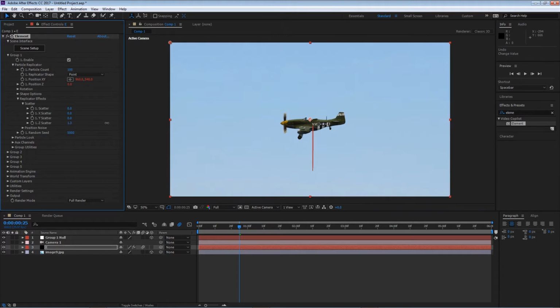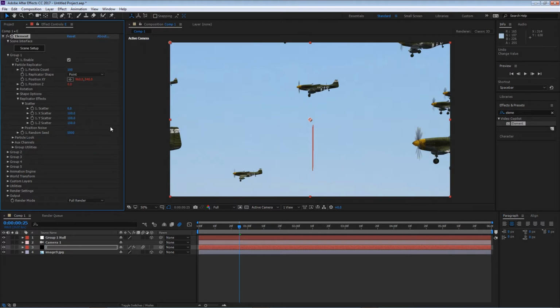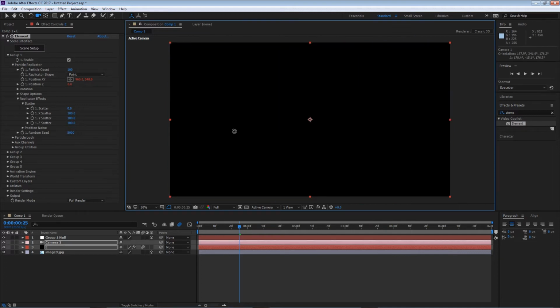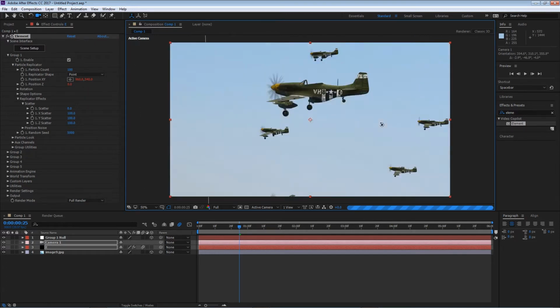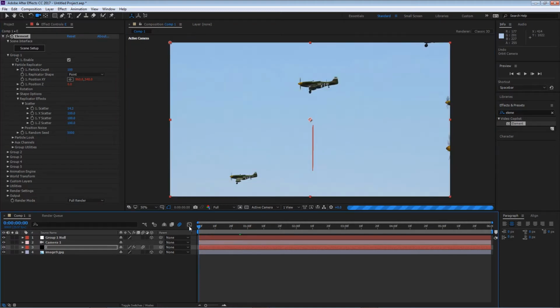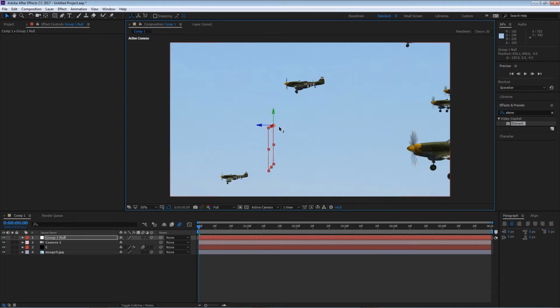And what we want to do is start increasing these values. So let me put 1. Okay, so 100 is okay. And actually, if I select my camera, you can see that they're basically all around me. Well, no, not really. Okay, so now if we want to give this a little bit more realism, what we can do is animate our null.